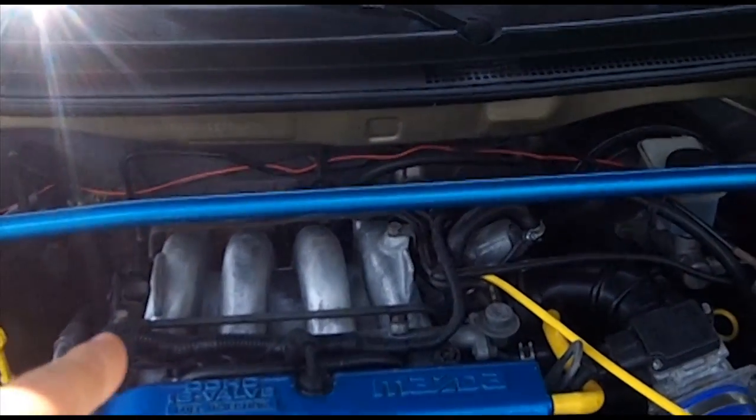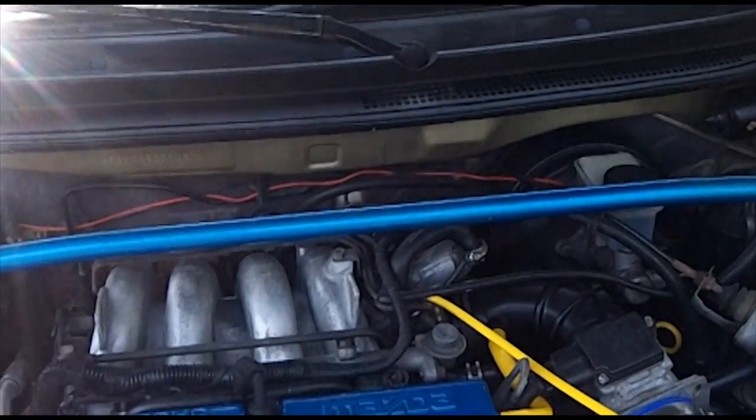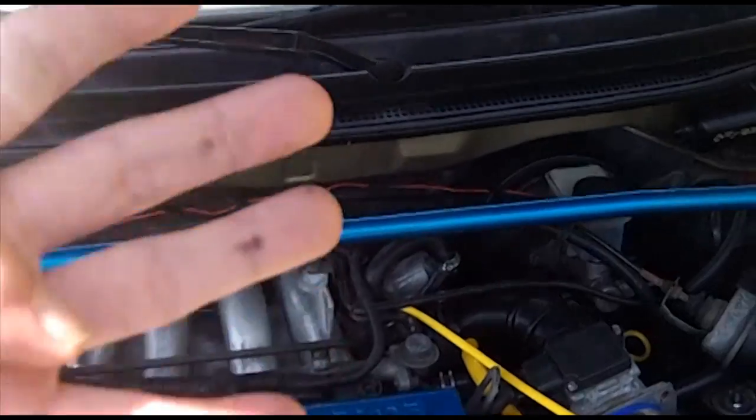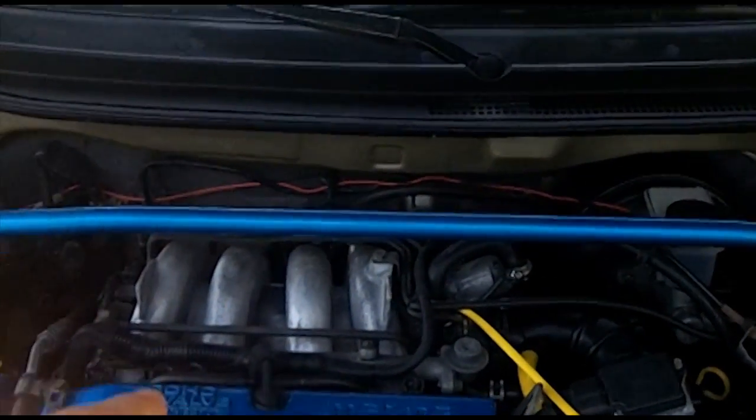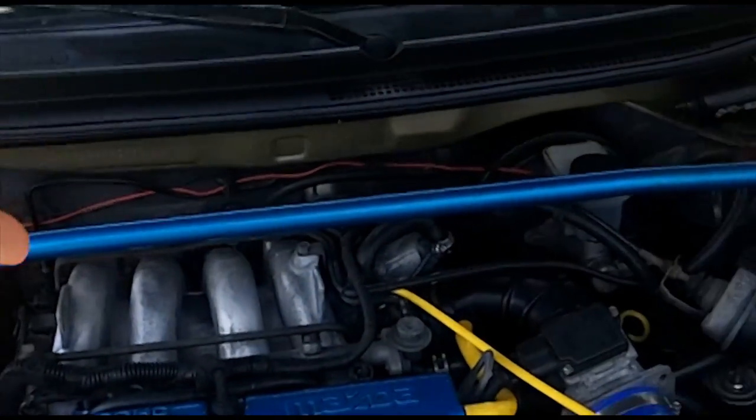Purge solenoid is basically just an on-off switch. That's all it does. It's an electromagnetic switch when it's fed voltage. When all of those 4 conditions are met that I talked about, the switch opens and the vapor is sucked out into the intake manifold.